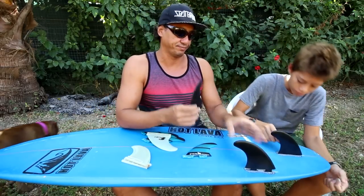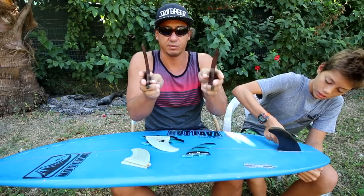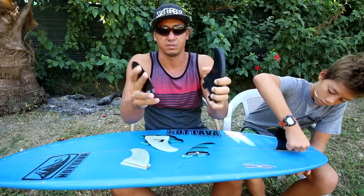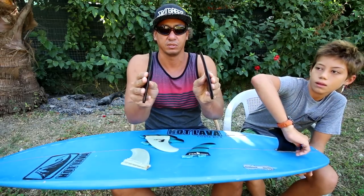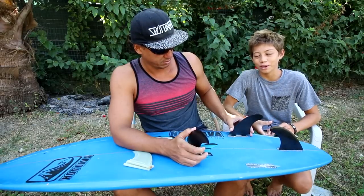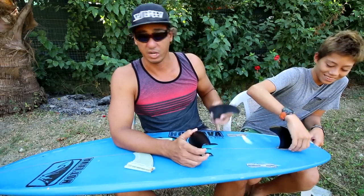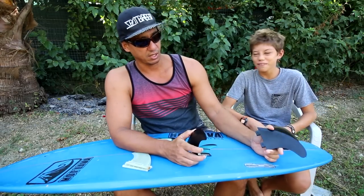So here's what I'm figuring — just to make this work as best as possible. The fins have a little bit of a cant. Now if I flip them in backwards they're gonna be angled in a lot, so what I'm thinking is we'll swap them so they at least have the best chance of moving. You probably don't want to take a brand new surfboard and brand new fins and try this, or you'll get yourself a brand new bill.